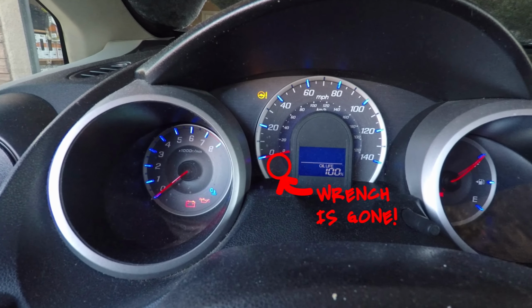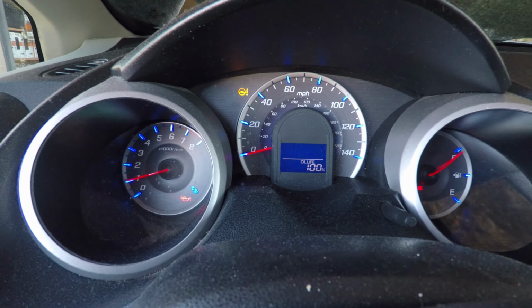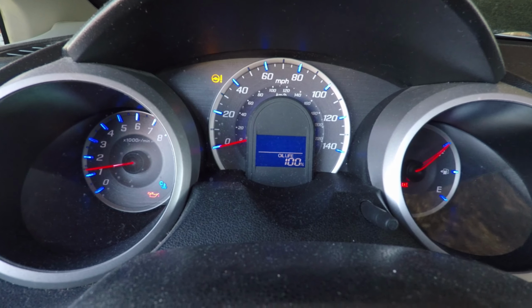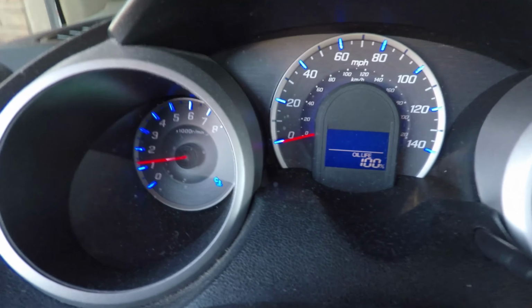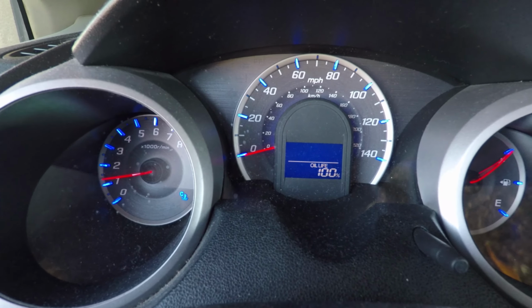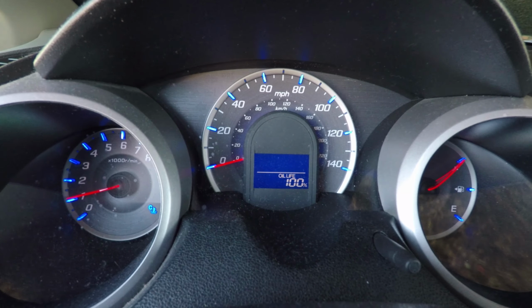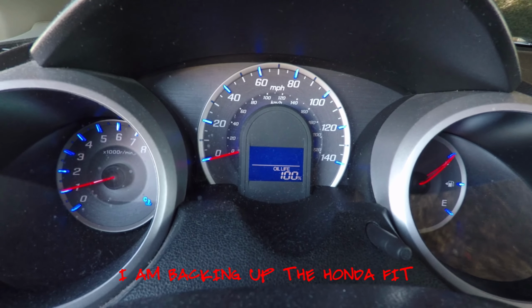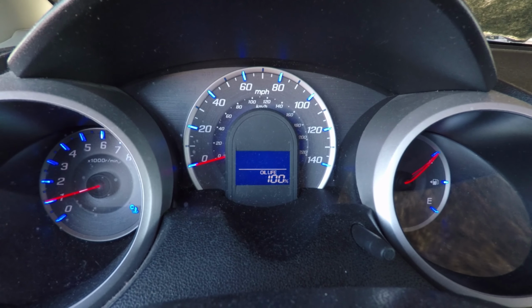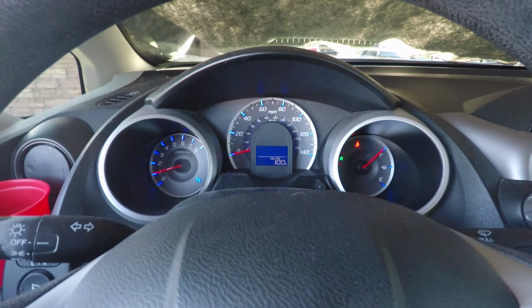Now I'm gonna turn on the car. There you go. There's the oil life. There was a little orange there, so probably that was the warning. Now let's go back. Pretty cool. Seems like it's working pretty good.